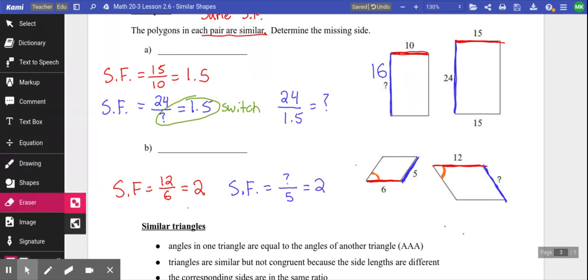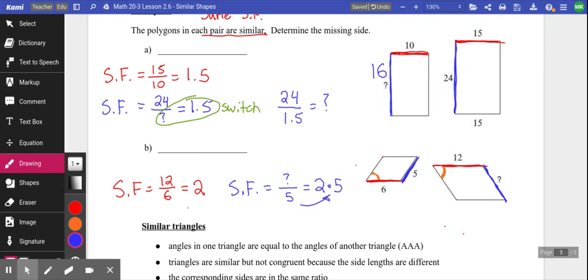Right? That's the new divided by the old should equal 2. In this case, you're going to multiply the 5 up here to figure out what the question mark is. You're going to move the 5 up. So on this one, I switch spots. On this one, I multiply it up so that the question mark equals 2 times 5. Which Reese gave us the right answer. That means it equals 10.